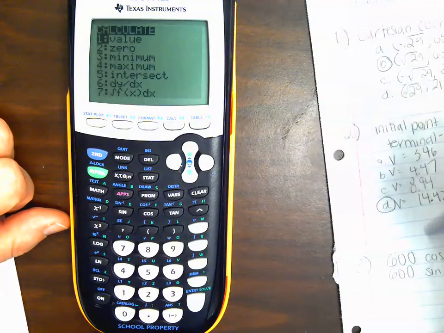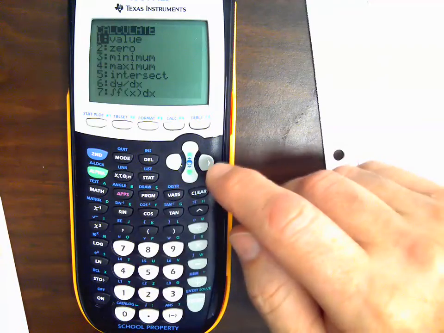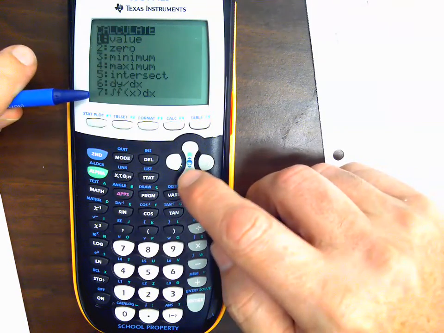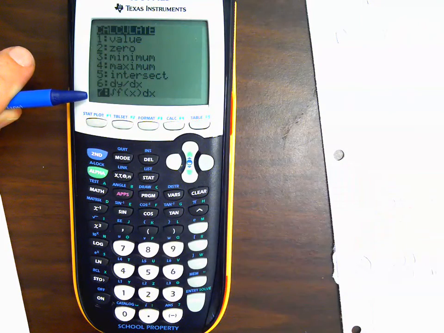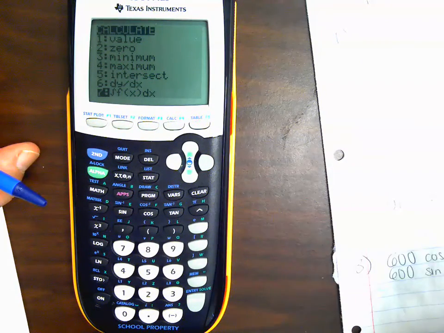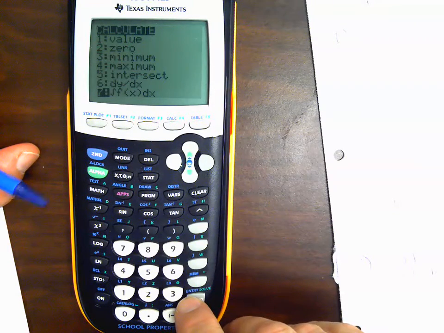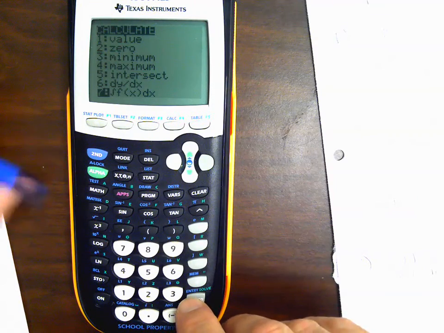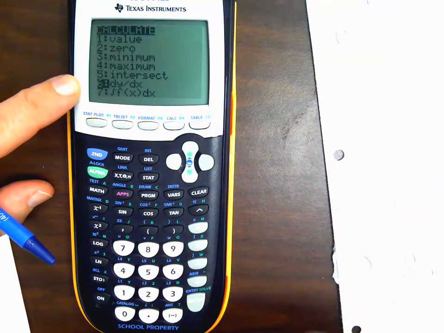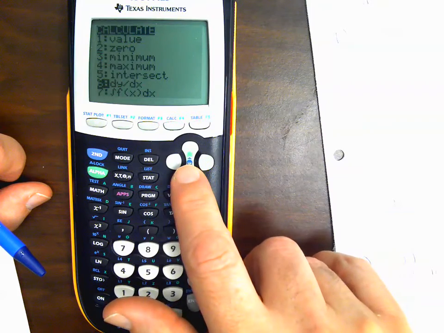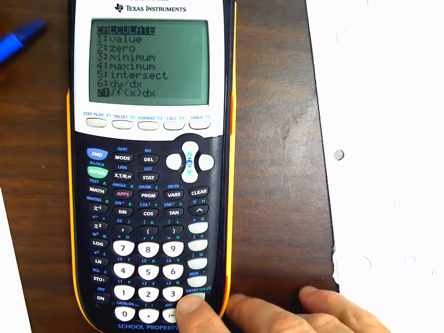And now the glory. I'm going to scroll down so you can see where I am, but I'm going to hit this integral right there. See that? That integral is right there, right? And then I'm going to hit enter. I could have just hit 7, but you wouldn't be able to see what I was doing. Oh, actually, you could have. I could have just hit 7. Anyway, so you can see that you can also do the derivative if you want, which, if you're trying to find critical points or that kind of thing, that's pretty good. So here, integral.